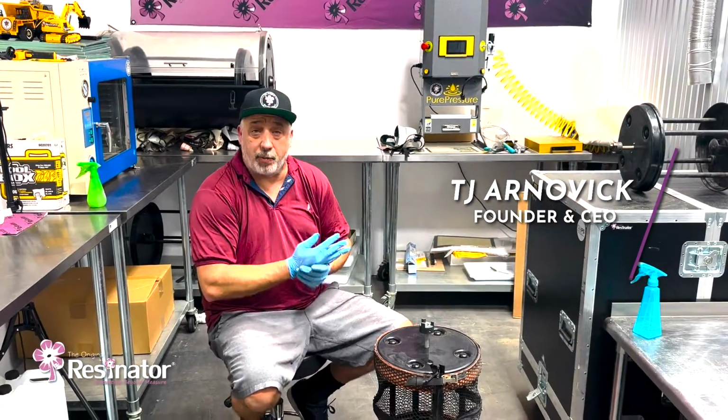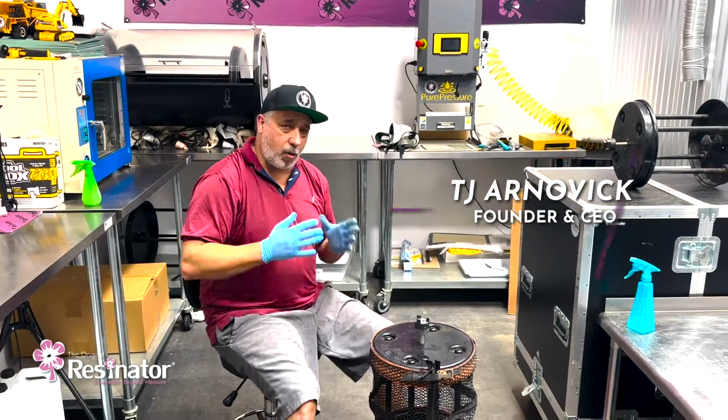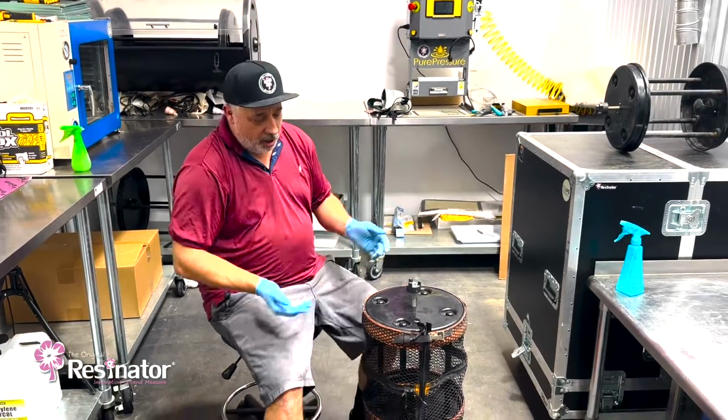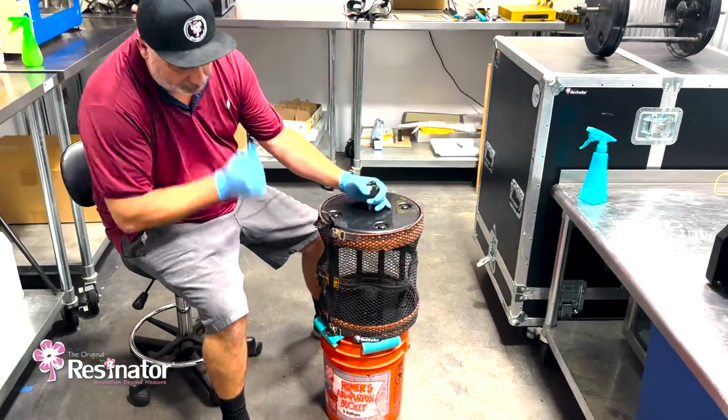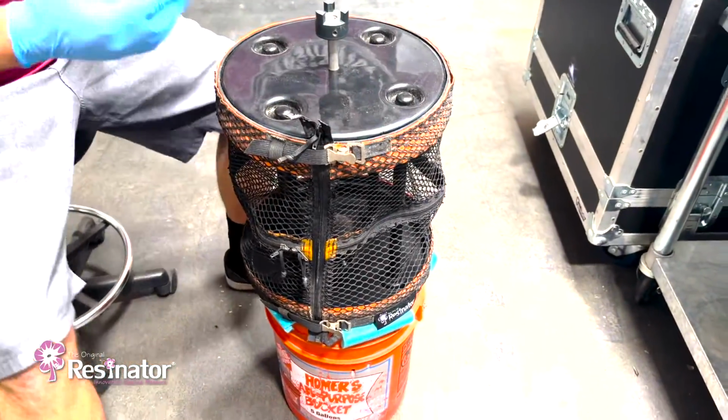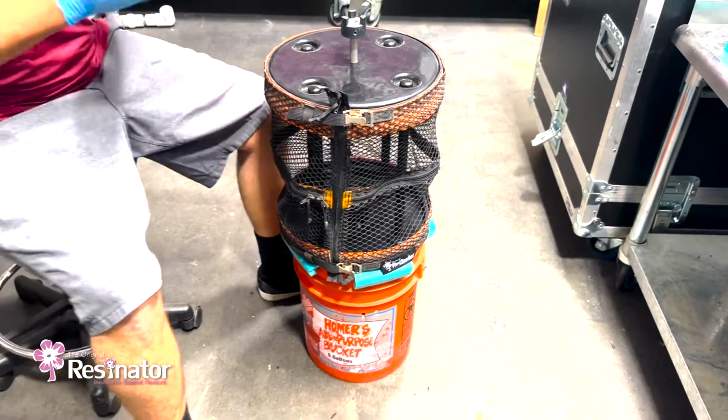Hey guys, I'm TJ with the original Resinator, and today we're going to do a quick session on how to install and uninstall your drum screen. Now this screen is already installed on our drum, as you can see, and obviously taking it off is a lot easier than putting it on, but they're both relatively easy, and that's what I want to demonstrate for you today.